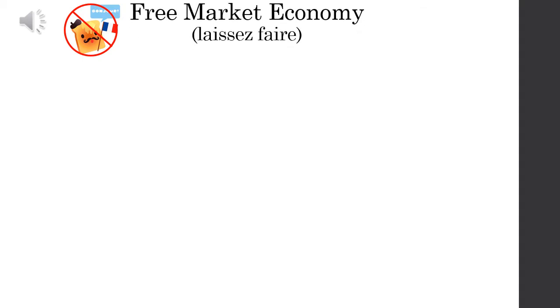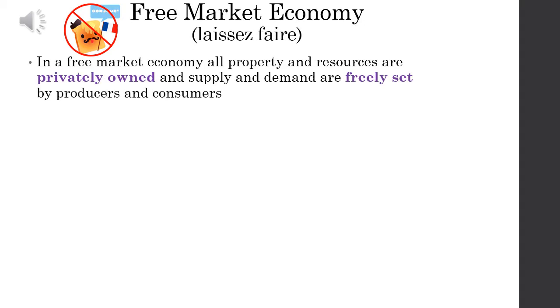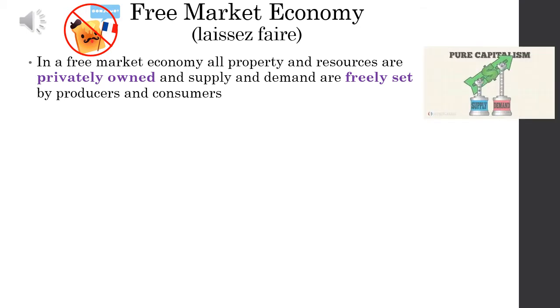To understand the next economic system, you have to be able to speak French. No. But we are going to talk about laissez-faire, or the free market economy. In a free market economy, all property and resources are privately owned, and supply and demand are freely set by producers and consumers. A lot of people call this pure capitalism. Almost, but not quite. There will be one key difference between pure capitalism and a free market economy.